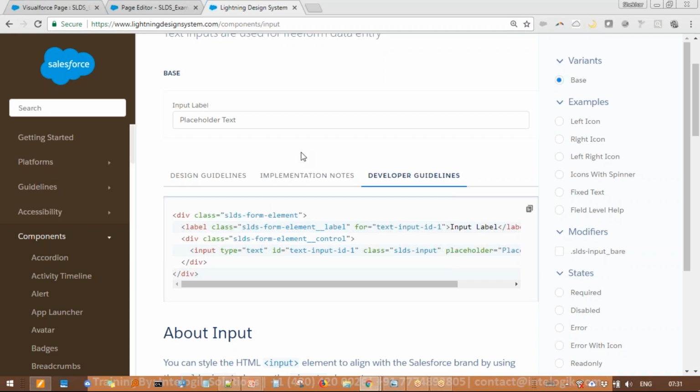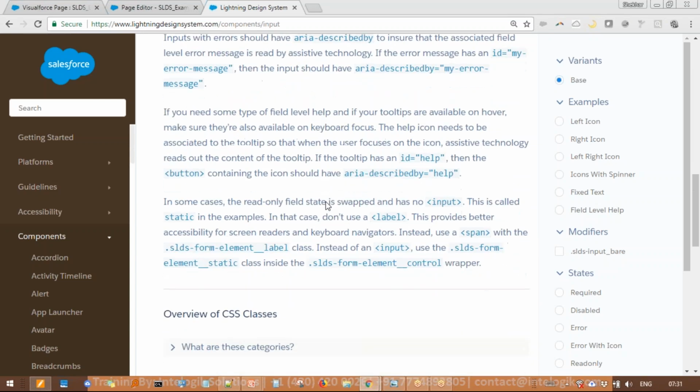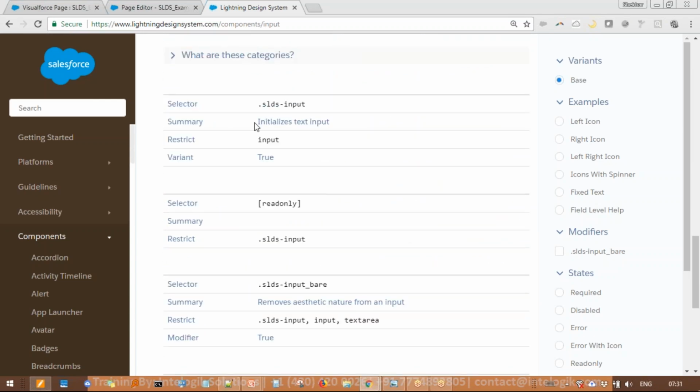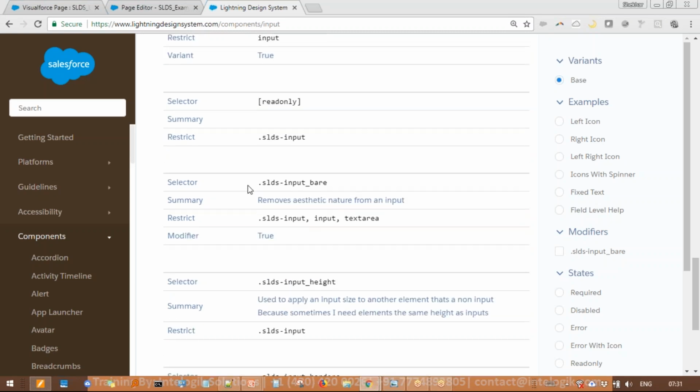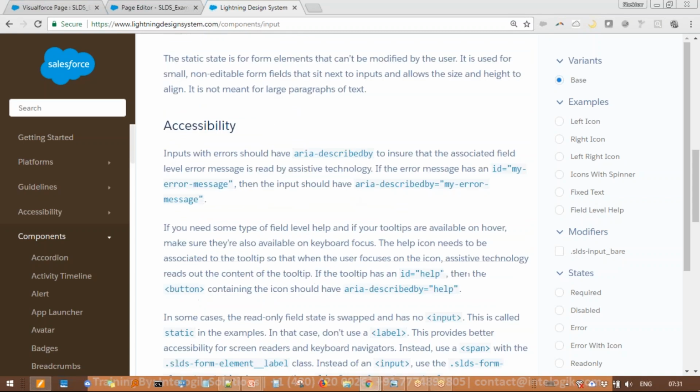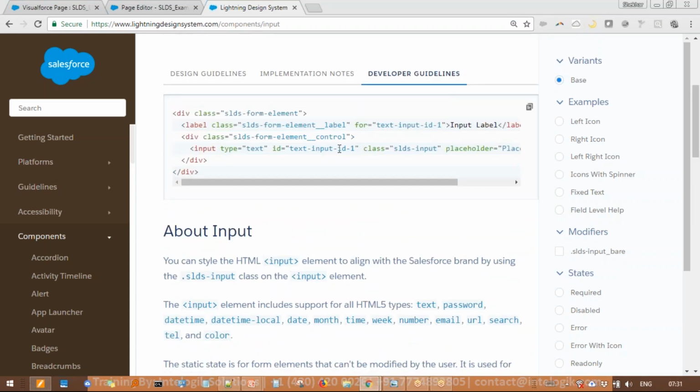You put your efforts on logic, on the query, on the helper, the client side JavaScript controller, and the server side JavaScript controller. Yes, do that. That is okay. But here we don't need to worry about it. Whatever you need, check it. You need an SLDS input, just copy this and use the SLDS input. If you need a normal bare SLDS input, go for this. Like this, you can modify everything here wherever you want to. Just make some kind of class.